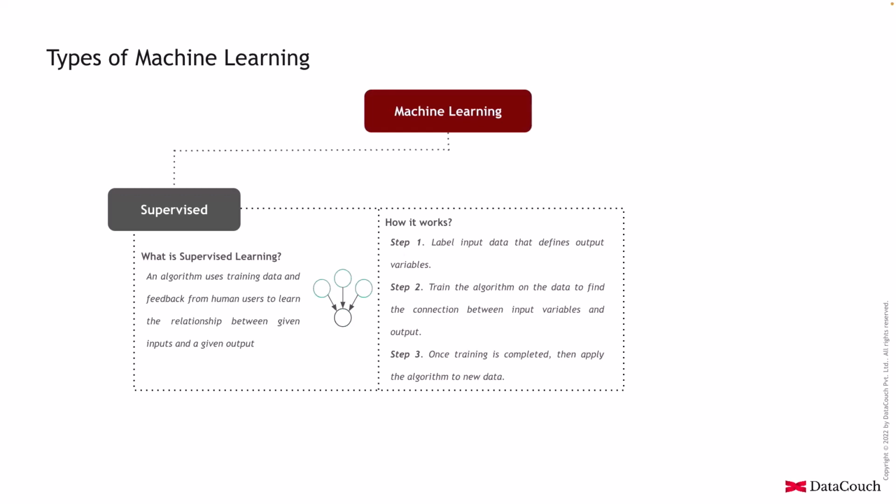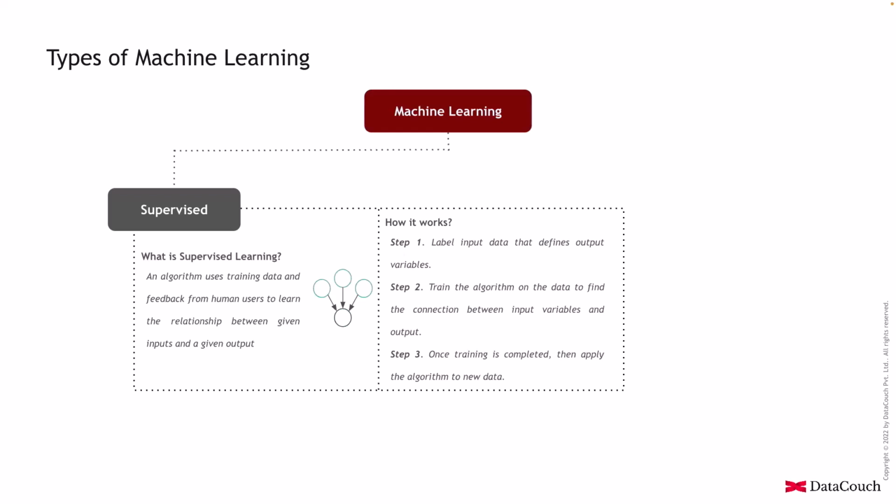So when I say labeled data, that means the data we are having for algorithm training is already having the output that we want. For example, let's say I want to predict whether a particular picture is having a cat or not a cat. In that case, the cat and not a cat, these are called labels. Basically, this is what we want to predict.